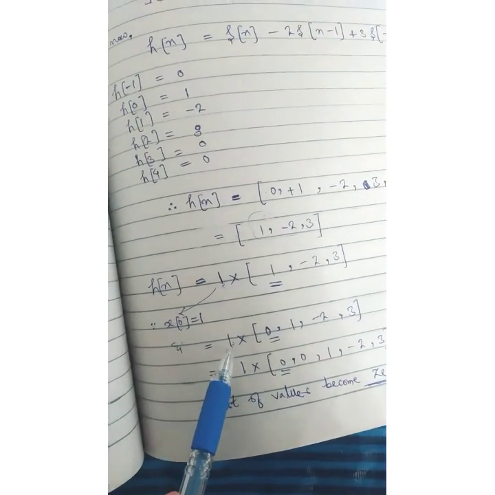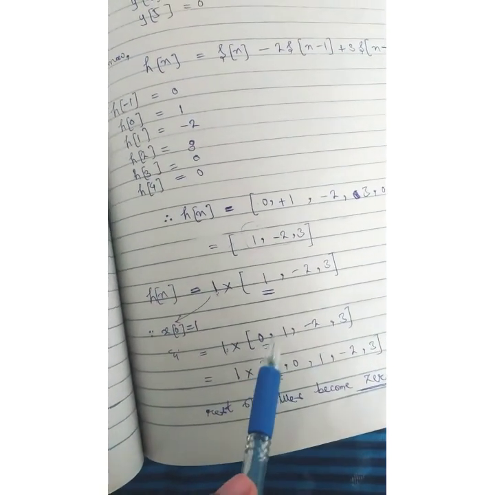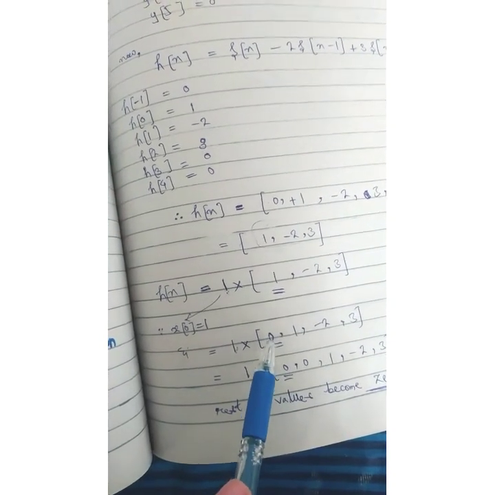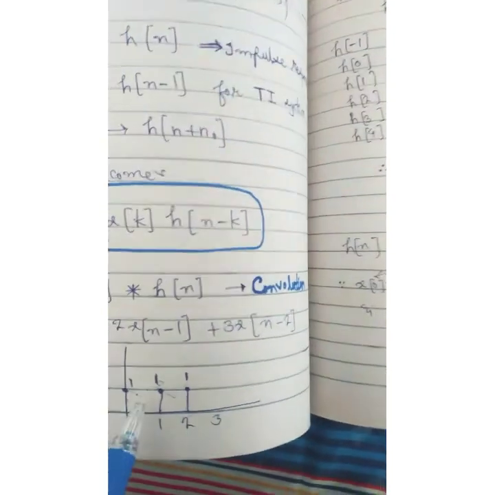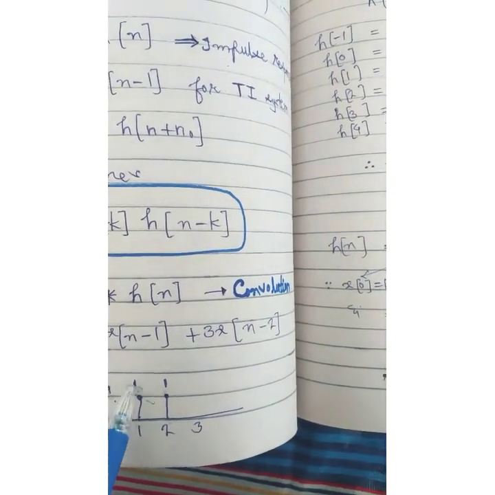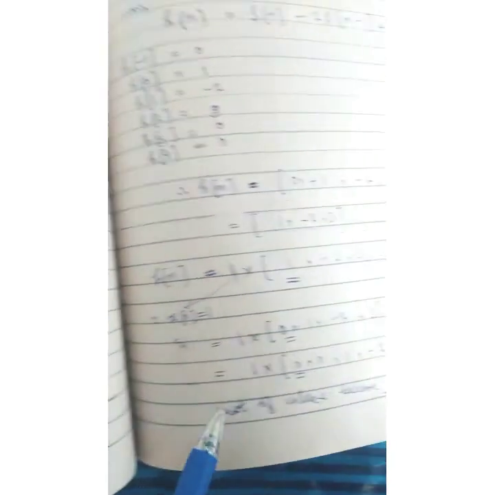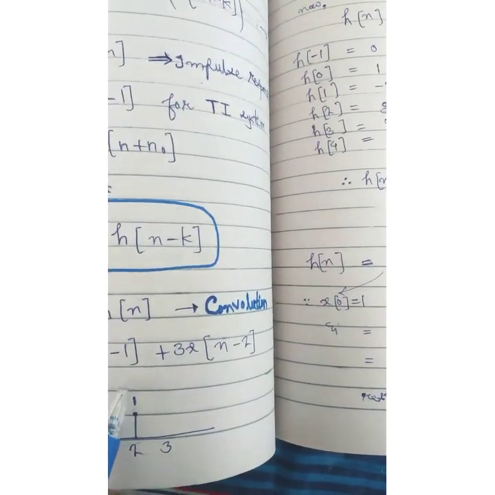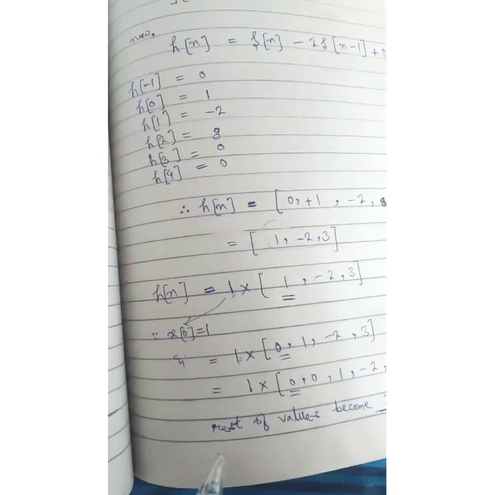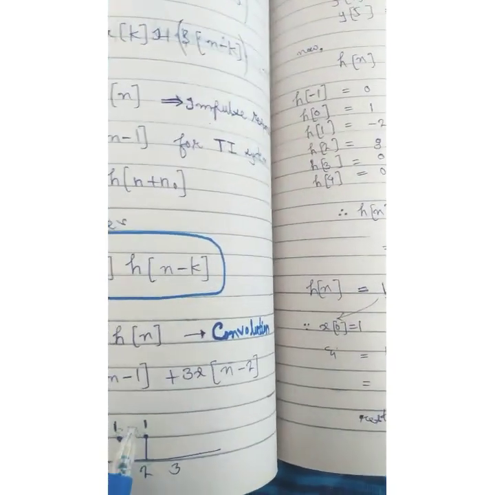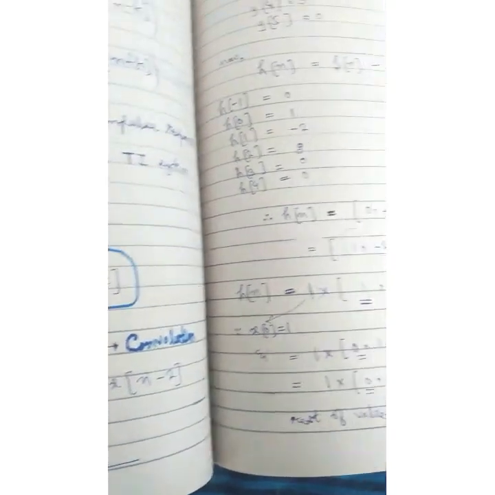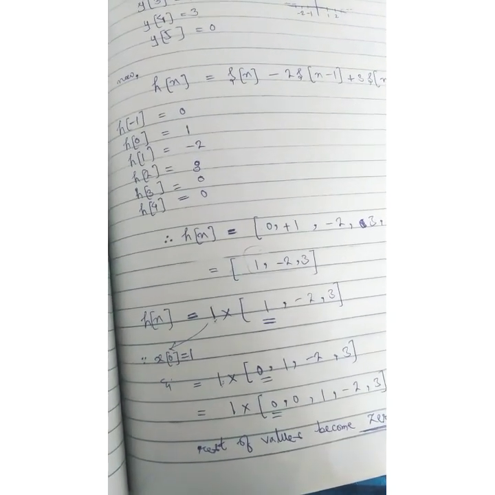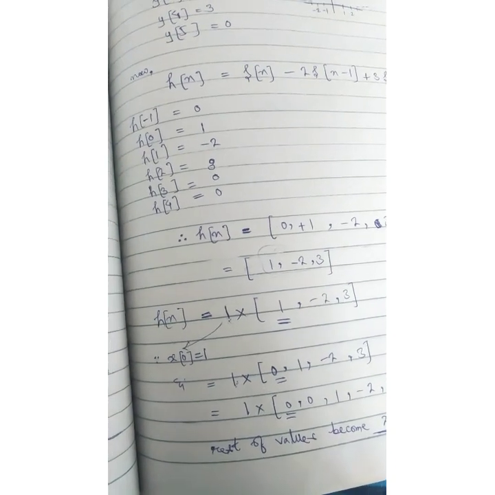Similarly in the next step we will again multiply 1 with the components of h of n, but this time around we will add a 0 in it. This one also comes from this point at x is equal to 1, the value of y is equal to 1. Similarly in the next step we will again multiply the h of n components with this one, and in the next step the rest of the values would be 0 as you can see from this graph. So after obtaining the values of h of n and x of n you will be able to find y of n. That's it from today's video.